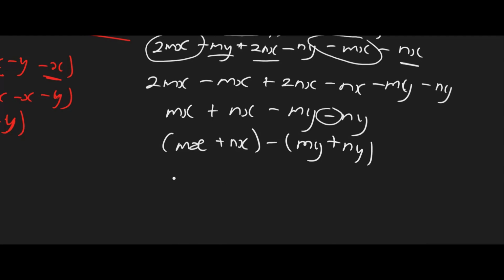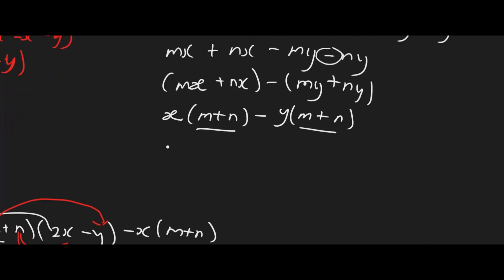Quite interesting, right? We have mx, nx, and the common factor is going to be x. So you have m plus n, because x goes into mx, m, and x goes into nx, n, minus we have my and ny. So the common factor is going to be y, and y goes into my, m. Y goes into ny, n. So the guys in the bracket are the same. Very interesting, isn't it? So this is how it's going to be. So we have x minus y in one bracket times m plus n, and we are done.